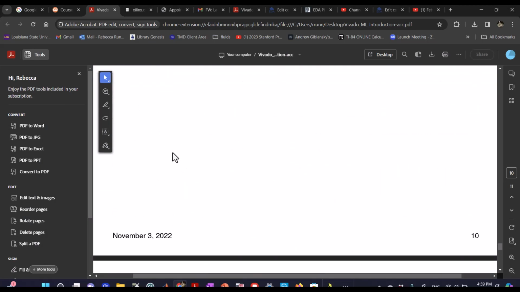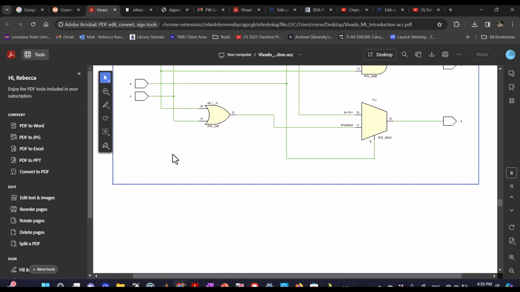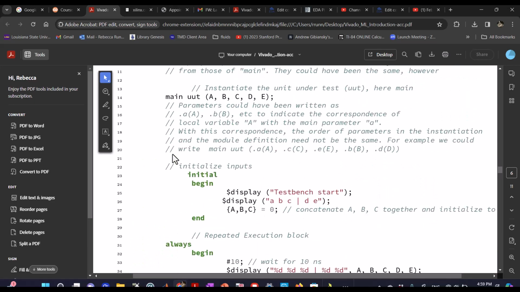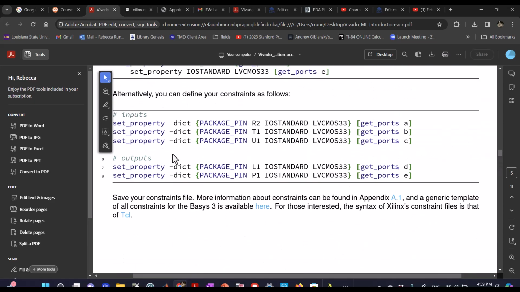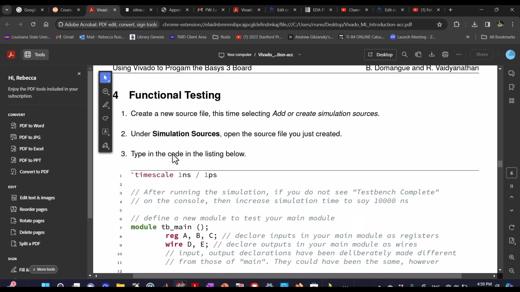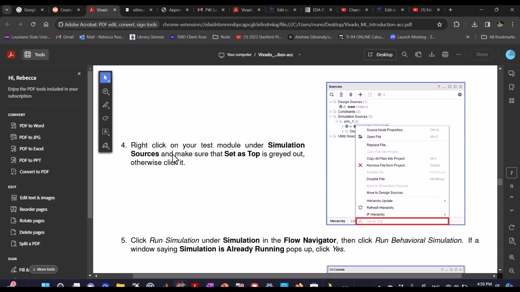So let me see what I need to do for that. Right click, set it, otherwise click it.